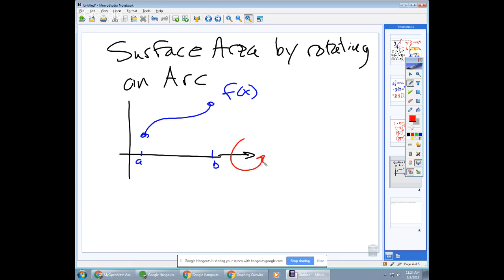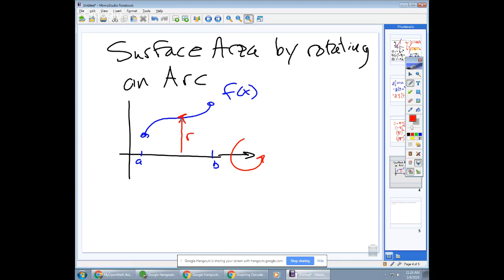So anytime you do a rotational problem, you've got to draw the figure you're working with, and you should always label the axis of rotation. Once you draw the function and the axis, you should draw in the radius that is getting rotated. And then you should draw the thing you're rotating. And for us, arcs are these little diagonals from the Pythagorean theorem.